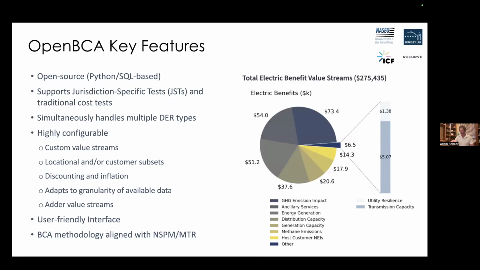And the difficulty of traditional tests and traditional tools is you might be able to construct one for one specific jurisdiction or one specific utility, but when you want to take that framework and make it something that any jurisdiction can adopt, then you need software. You need real software, not just an Excel spreadsheet to implement something like this.